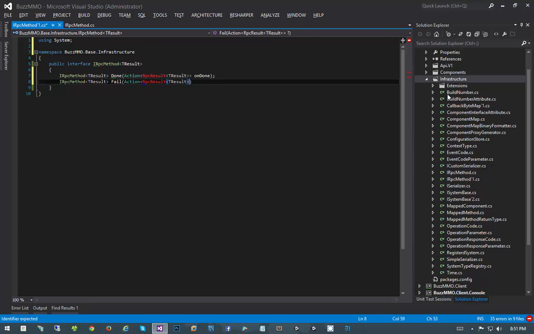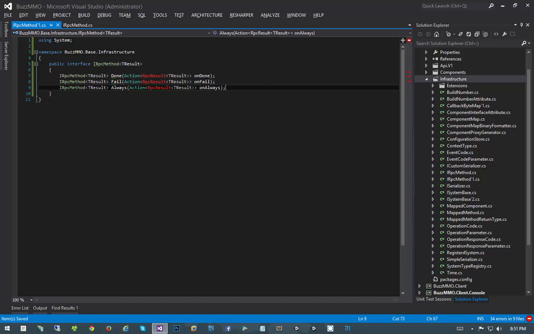So it's basically the exact same API, it's just using a different type. And that's that. So that's our IRPCMethod<T>, and that's our IRPCMethod. And with these two, we'll be able to do a lot of fun stuff. Okay, so we've done that.